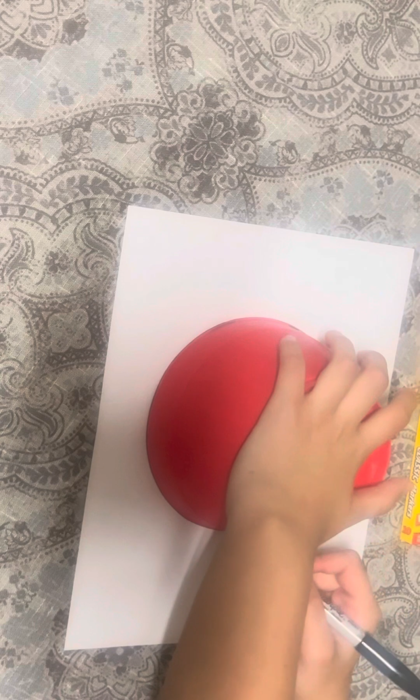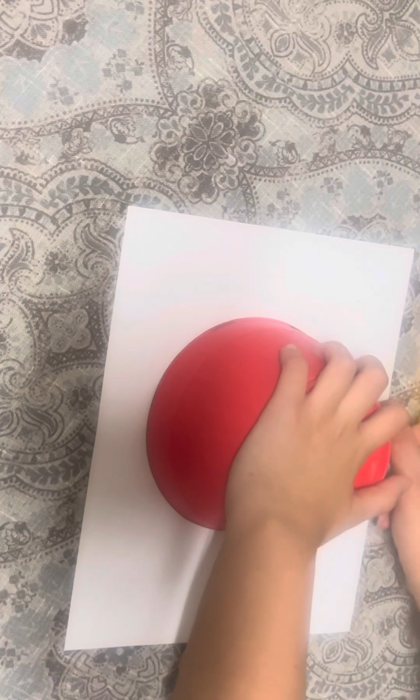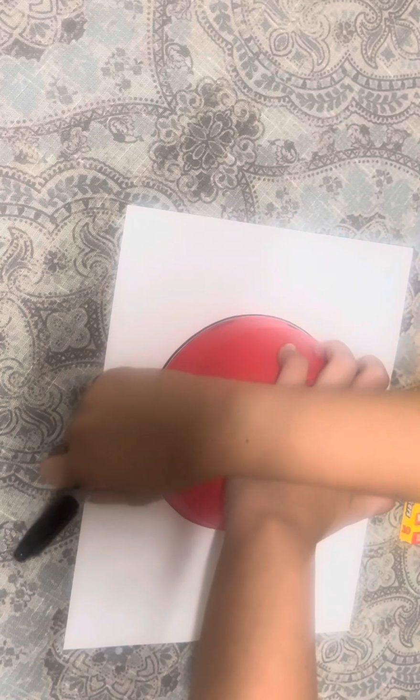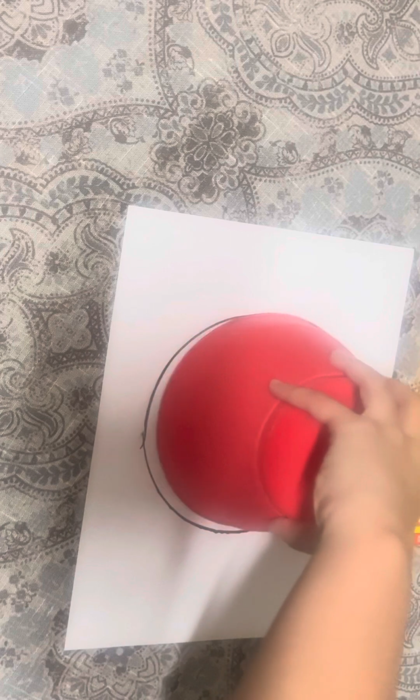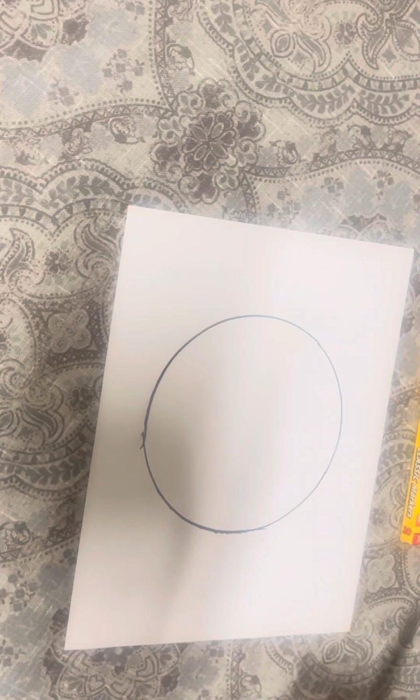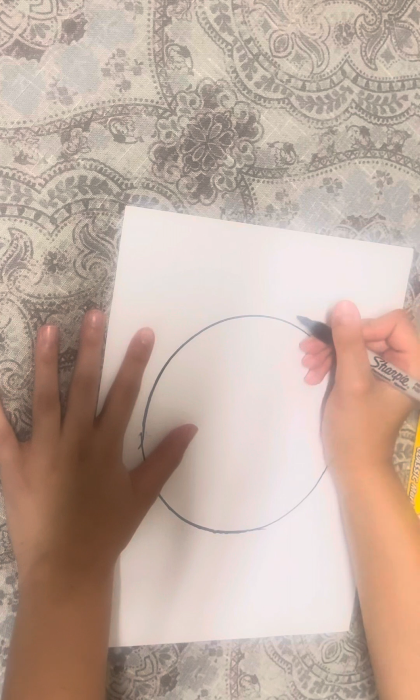And you're going to want to take your black Sharpie marker and start to trace, just like this. So once you're done tracing, you're going to want to remove the circle. And now you're going to want to try to draw the ears like this.